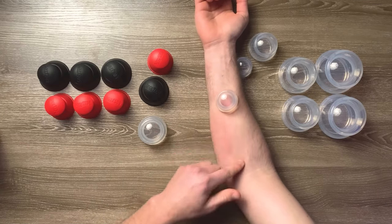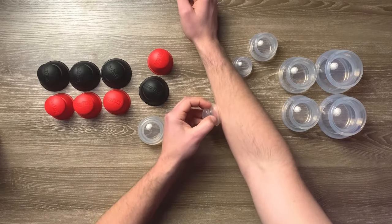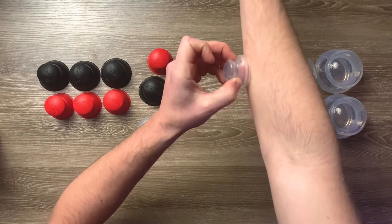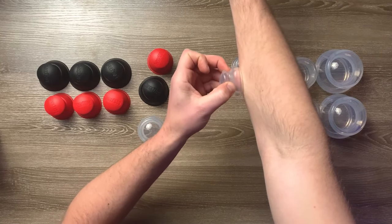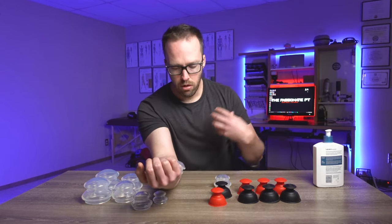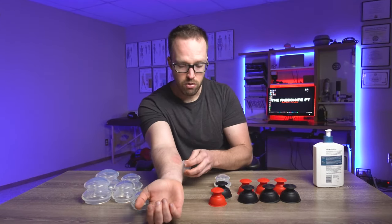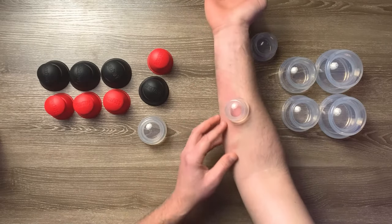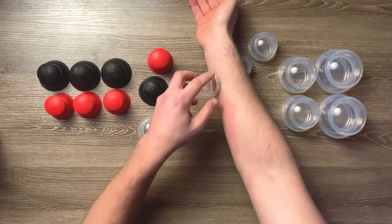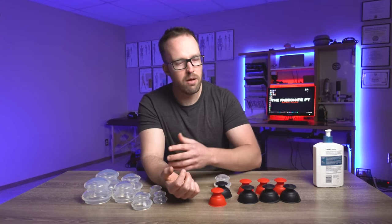You can see what's happening is we're getting this kind of pink skin, and that's what we're looking for — we're just getting more blood flow into the area. As I cup around, I oftentimes produce a gentle pull outward, lifting the skin even more. You can really see that skin moving out, and that's a really good sign that we're getting some decompression going. I like moving the cup around so that I don't build up one big purple welt in the area. Those are nothing harmful or dangerous, but they take a few days or a week or so to go away. By doing that dynamic gliding technique, we're avoiding that buildup of blood pooling, which causes what's called petechiae — breaking tiny little vessels known as capillaries in the skin.